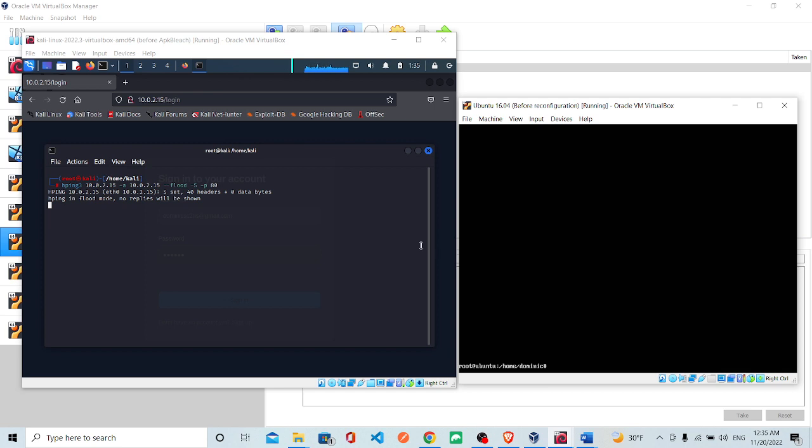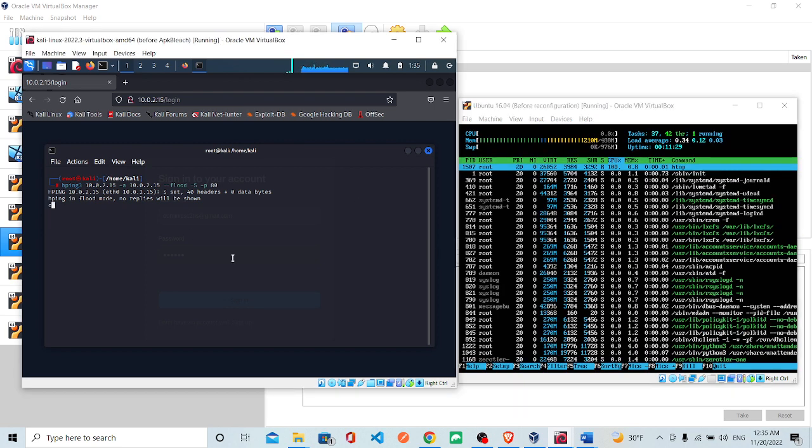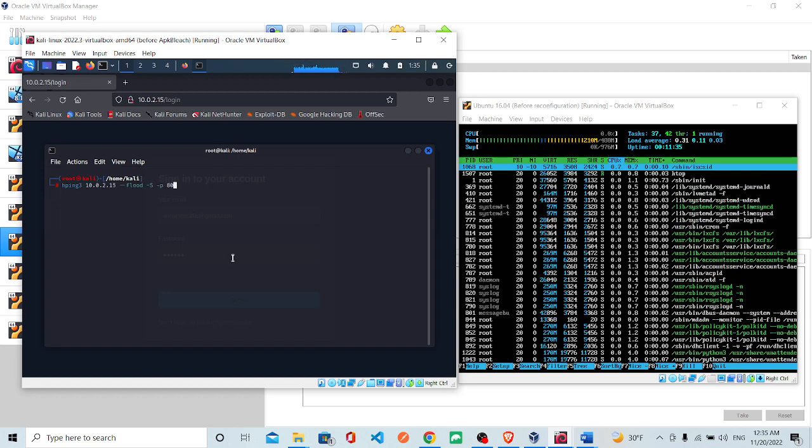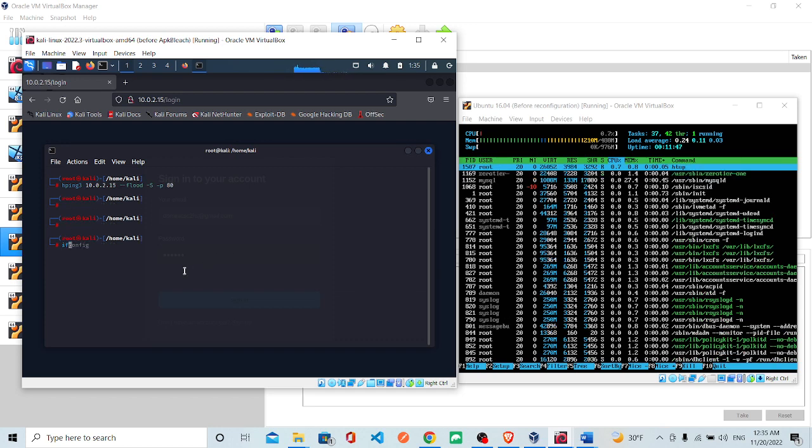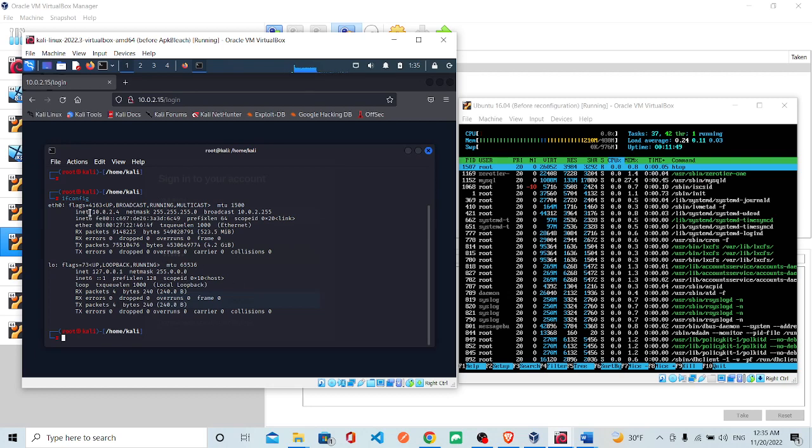Now, when it comes to the SYN flood attack, it is very similar in the sense that we're also using hping3 and flood and then the S flag and then p 80, but we're sending these packets from the source IP address, which is in this case 10.0.2.4. So I'm just going to show the config here. This is the IP address of the attacker machine, right? So that is what's going on.